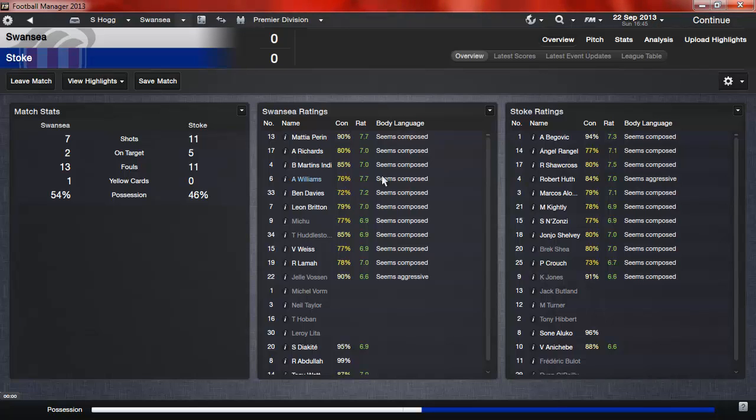You can see there, that's what I was talking about, Mattia Perrin getting a 7.7 rating. He's done really well this season so far. He was playing in the beginning of the season because Michael Vaughan was still a little bit injured.